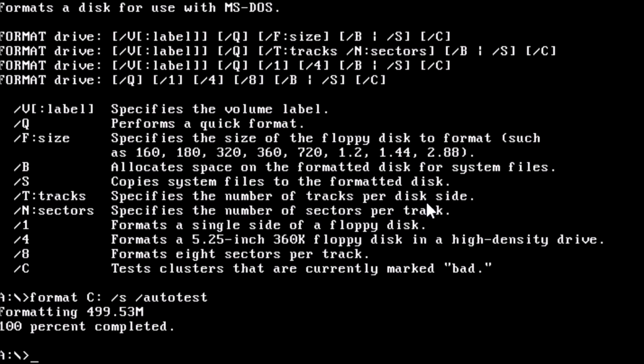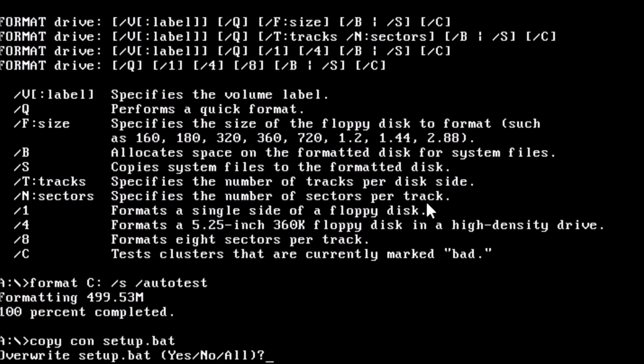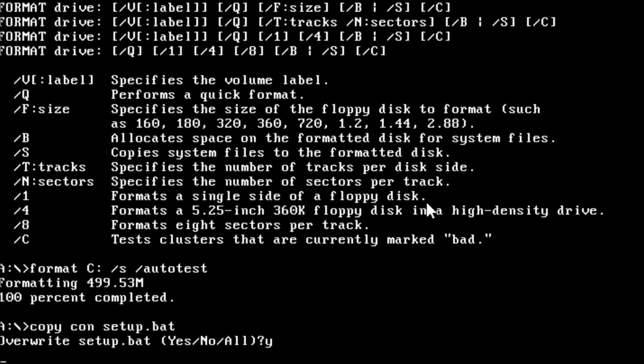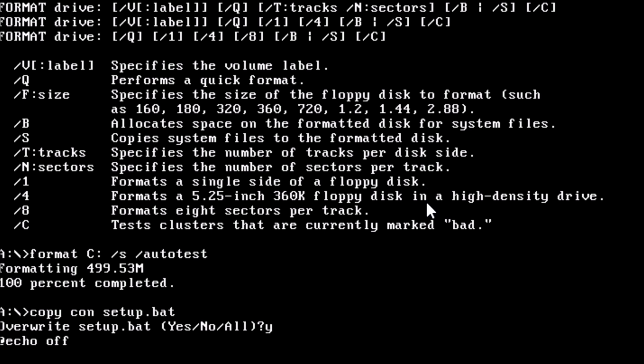We have the commands and switches we want to use. From here, let's put it all together in a batch file. At the prompt, type copy con setup.bat. Copy con will capture the keyboard input and output that to a file, which we named setup.bat. Press enter and the cursor will drop to the next line. Type @echo off. This will hide the display of the preceding commands.